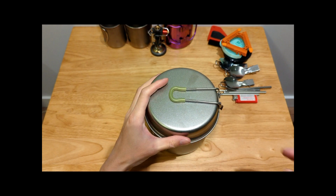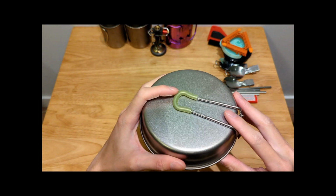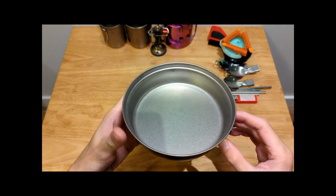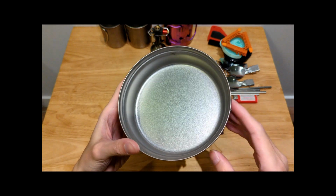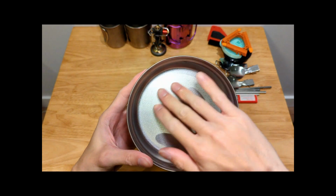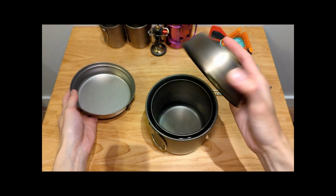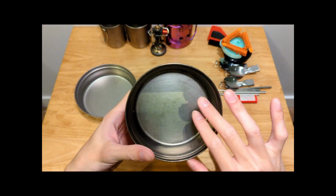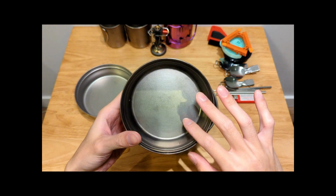Okay, so another one of the pros, it's also a con though, is this pan lid, because it is quite versatile. You can use it to eat out of. You could possibly fry an egg or fry something up in there. You do need to use a lot of oil though. I haven't actually tried that with the larger pan, but with the smaller one I have, and it does get pretty sticky, so you do have to really put a lot of oil to prevent your food from sticking.